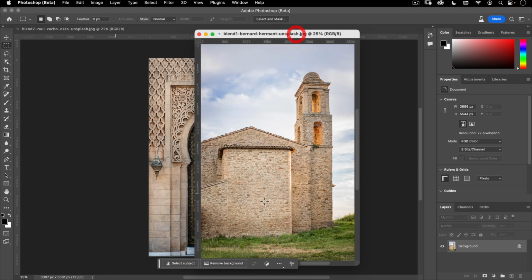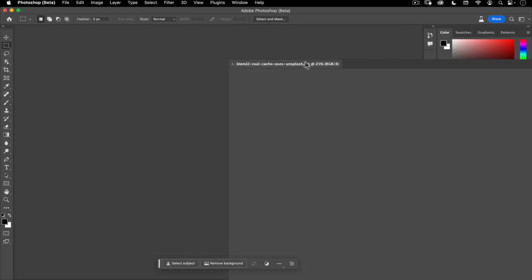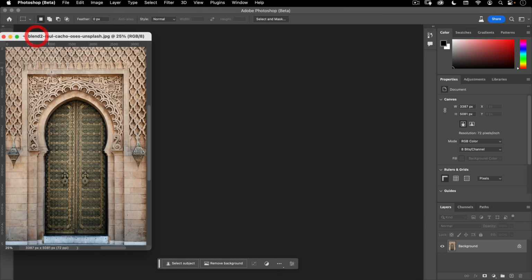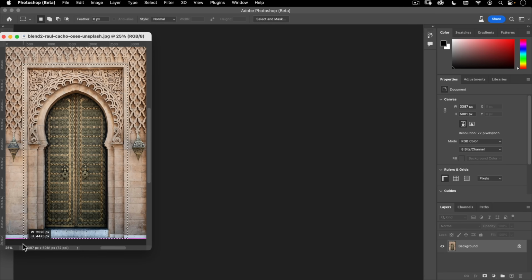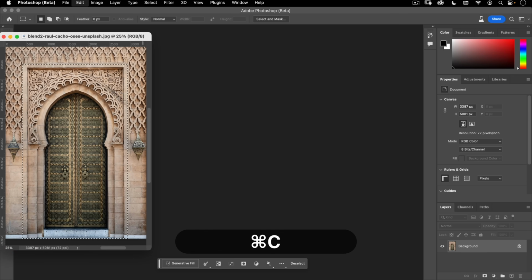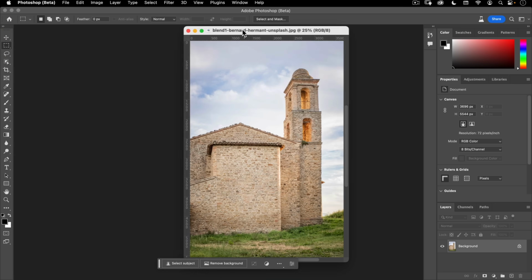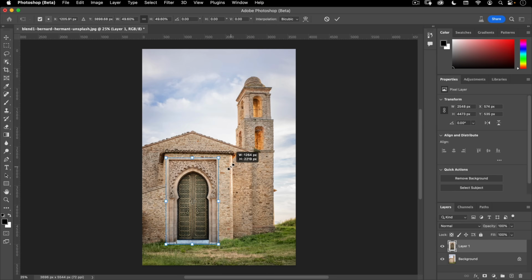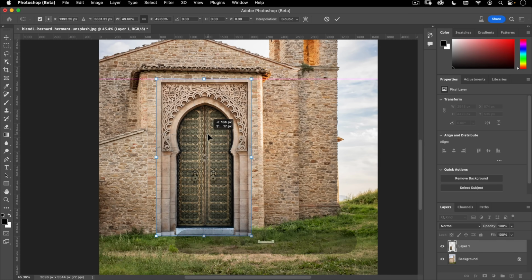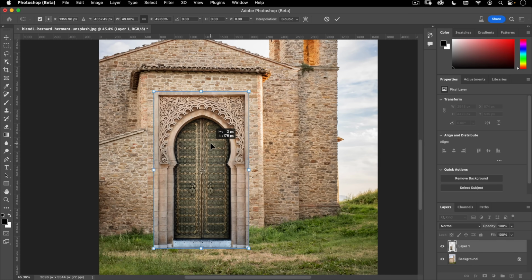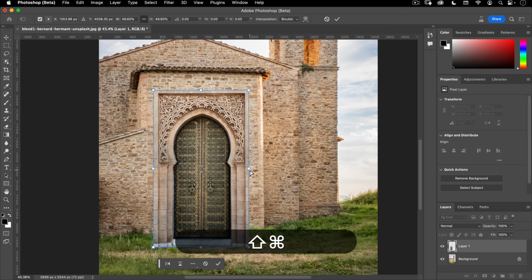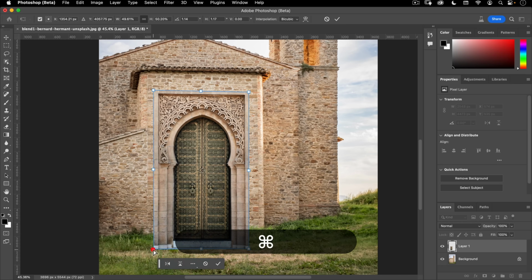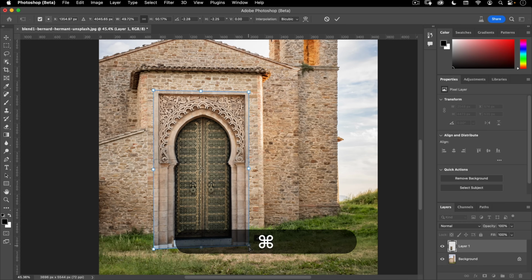We're going to take this image and I want to put this door on the side of this building. So what I'm going to do is I will take this door, I'll just select it out here like this. I'll do Command C, close this one, and then in this document here, I'm going to do Command V, and then I'll do Command T for transform, and make this about the size that I want it. Something like this, and then maybe we'll just adjust the warp on this just a tiny bit to match our building better.